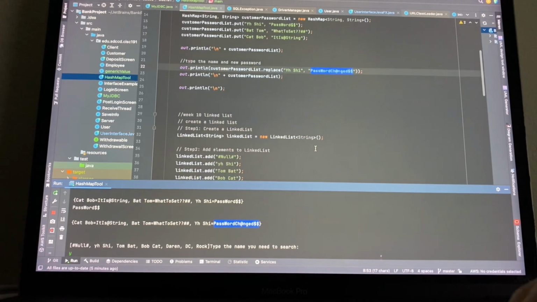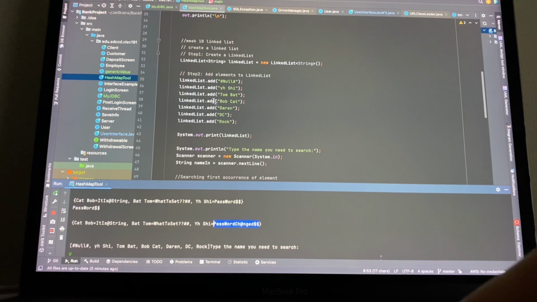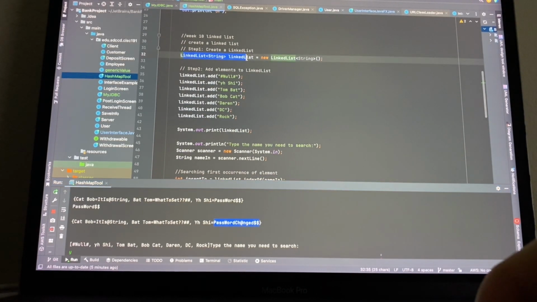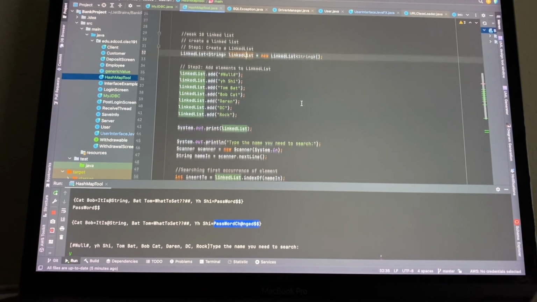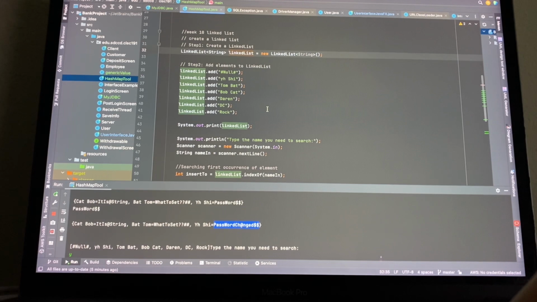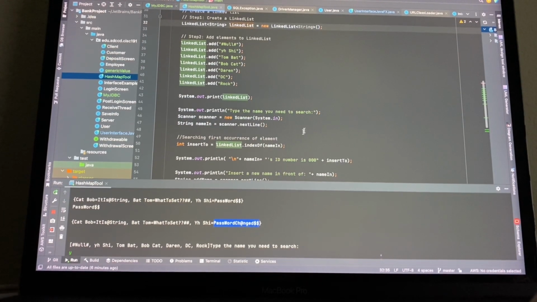And the second thing I did is use the linked list. The linked list is much more friendly than the array list because it automatically pushes the position.